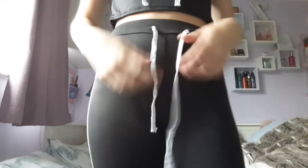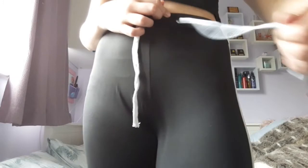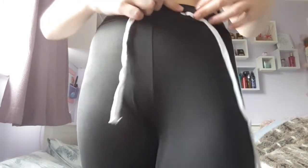I've just sorted those out a little bit. The hem bit here, where the drawstrings come out, looks a little rough, and there is this little piece of thread there, which obviously is nothing hard, just a little snip off of it.